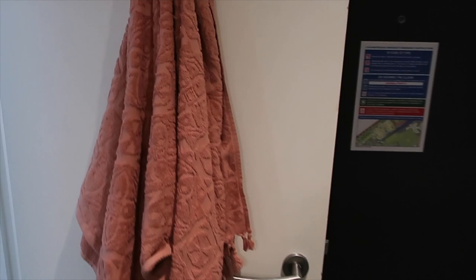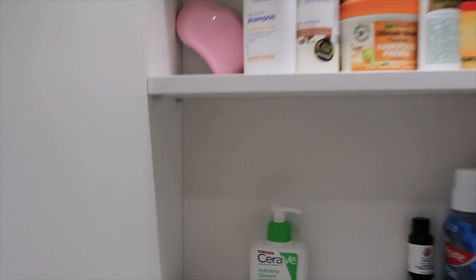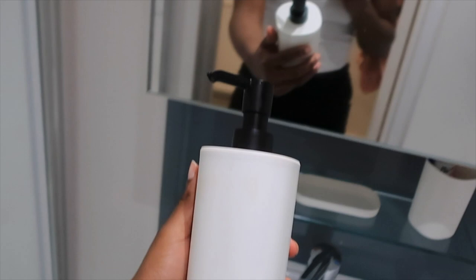There's a full-length mirror — the lighting here is horrible but this is me right now. I have my bathroom just through here, with towels over on the door and some cleaning stuff. Then here is a cupboard slash mirror, and inside I have my hair stuff, cleansers, mask, lip scrub. I got this set from Ikea and it was literally just three pounds — a real bargain. Here's my shower, nothing too exciting.